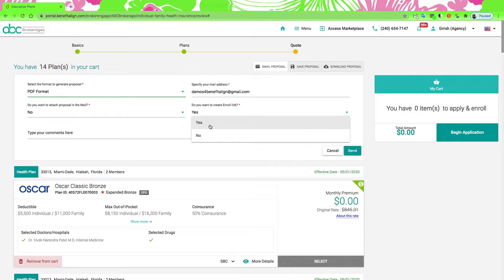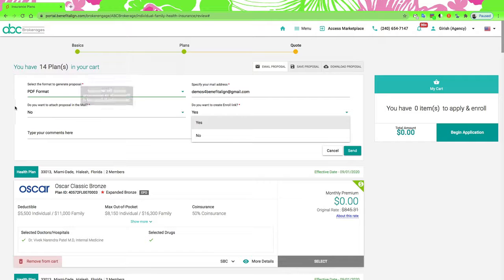Also, some of those customers who may not want to provide you more sensitive information, this is a nice way to actually send that link to them and have them enter that information on their own. So any kind of sensitivity they have around sharing their social security number or whatever, if they're self-enrolling, they wouldn't have to worry about those things.